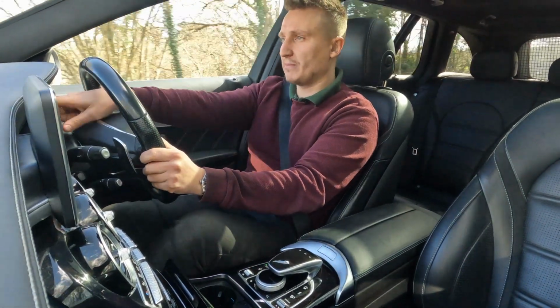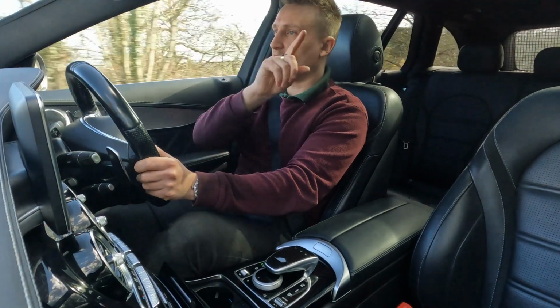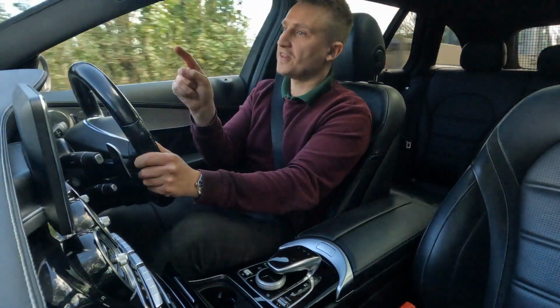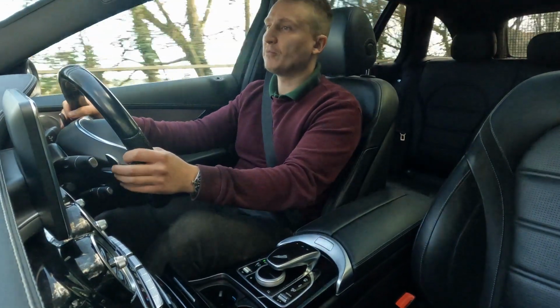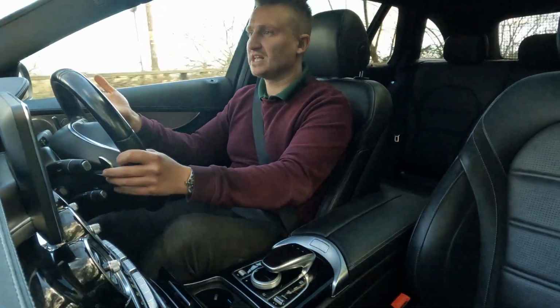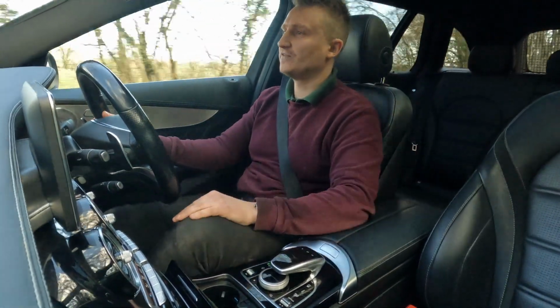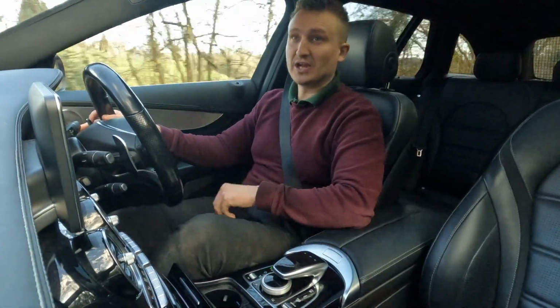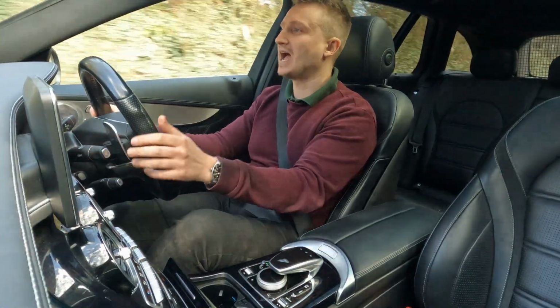The front sensors actually come up on your centre dash here, and then you can look in your mirror, and on the roof in the back there you've got another optical display which shows you what your rear sensors do. Which is a really clever way of doing it in my mind. I see so many people when they're reversing cars looking over the shoulder, and I think, well, that's a little bit silly, because you have mirrors. Your perception's off when you look over your shoulder. So when you can actually see it in your rear view mirror as to how close you get in, I think that's a really handy thing to have.